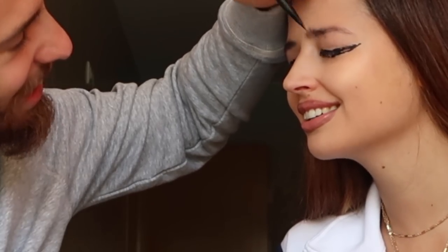Oh my god. Can I open now? Oh my god. I can't even see the close-up. But I can already see I look like a panda. The eyes are going down. It's cute though. It's like a pink panda. I don't have any more ideas. I have something else you could do, which is a little bit of blush, and we can call it a day.